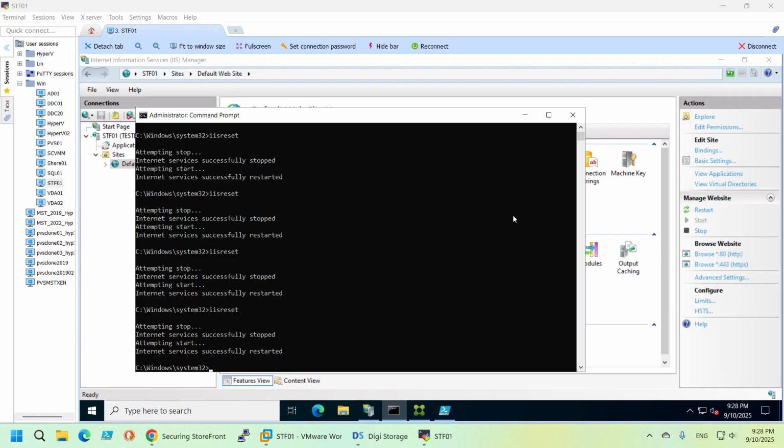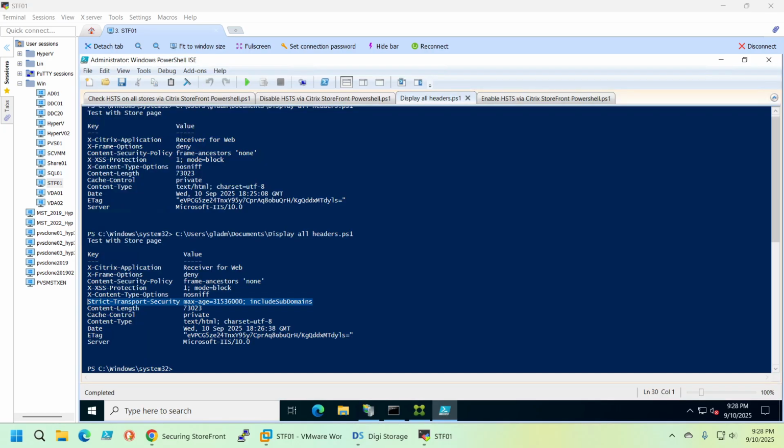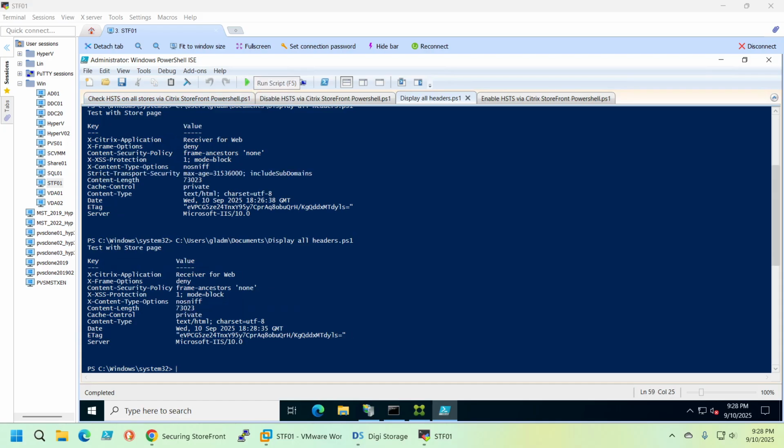Okay, the reset is done. You can also do this on each store separately. Let's check and make sure that setting is gone. Okay, no strict key. Perfect.